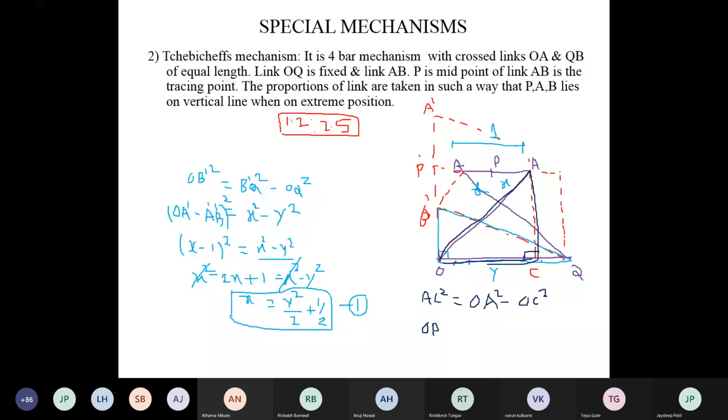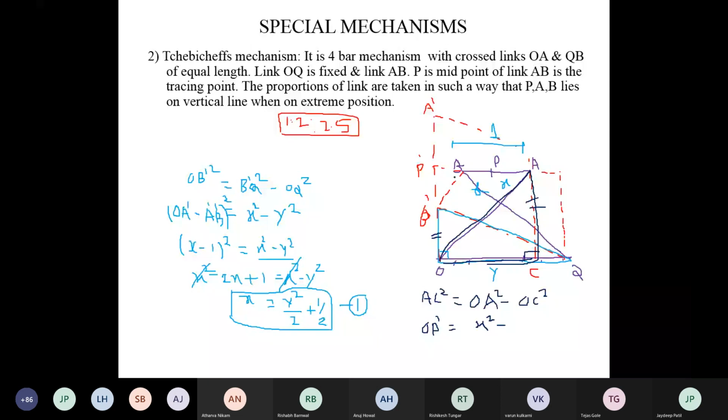Is it right? Here you will get the square. P dash ACO. Got it? Keep in mind the distance is the same. AC is equal to OP dash, which is equal to OA. We know OA is equal to x minus OC. I will write OC in the form of P dash A. OC is equal to P dash A.